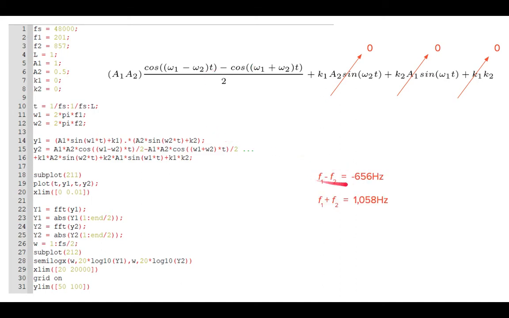And the difference frequency comes out to negative 656, and the sum term comes out to 1058. The negative here doesn't matter. For reference, cosine of negative n just equals cosine of n. So the fact that this is getting passed into a cosine function means it really doesn't matter. If it was getting passed into a sine function, it would mean a 180-degree phase shift. That's it. There's nothing wacky. It's a little jarring to see a negative frequency, but sine of negative n equals negative sine of n. So that means there'd be a 180-degree phase shift. But that's it.